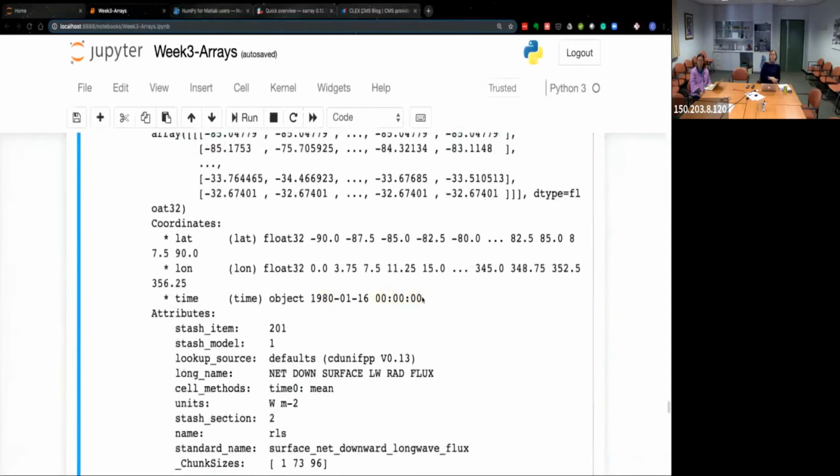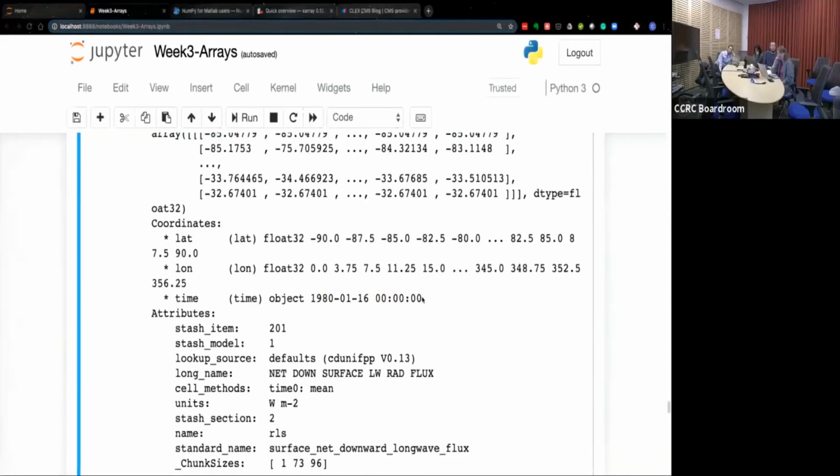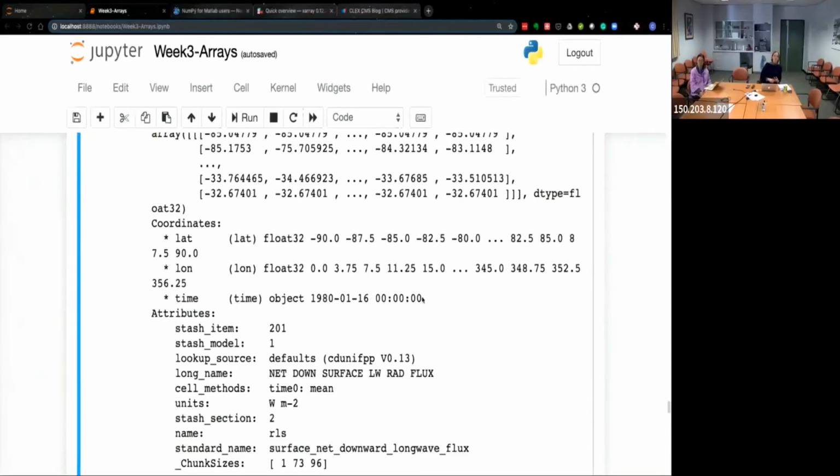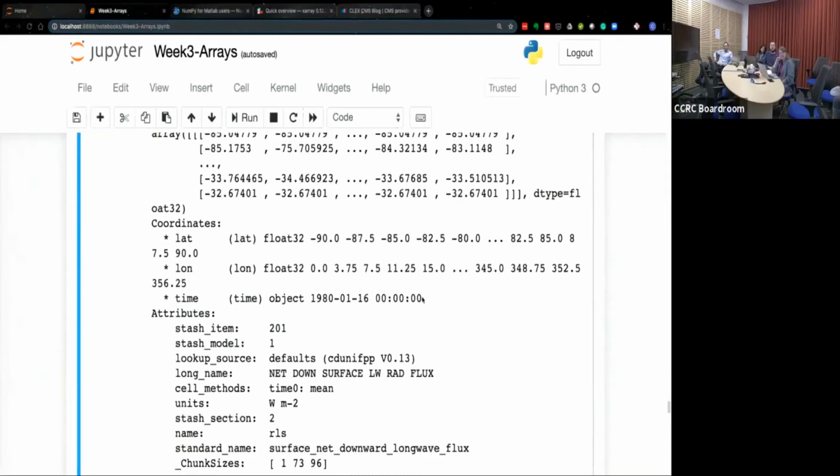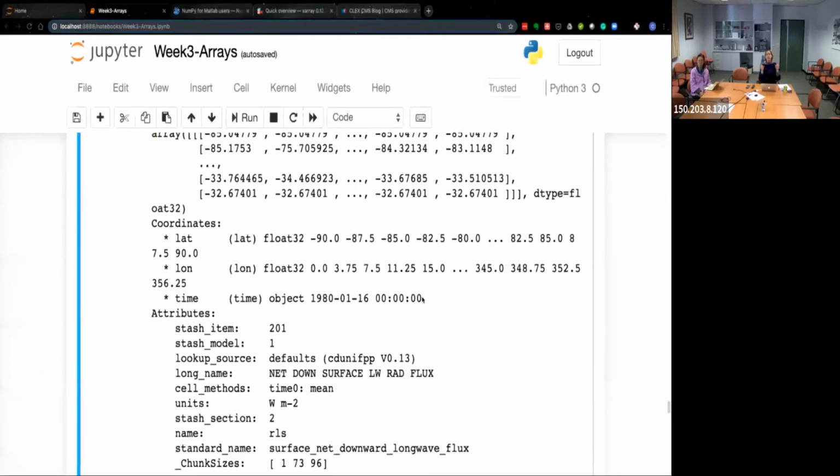So to come back to your question, Alex, about the time, I haven't checked what the unit of the time in this file is, but if you see here, it tells me it's this date. I'm pretty sure xarray, when I read the dataset, will convert the time units to be something like that. So if it's a number of days since a certain date, it will take this date and add the number of days to give you a correct date and not just a number of days. Does that reply to your question?